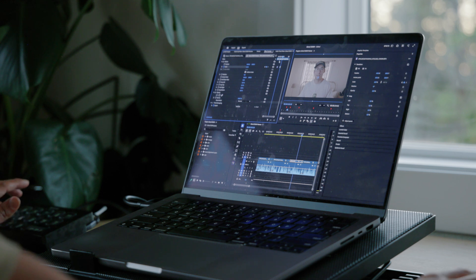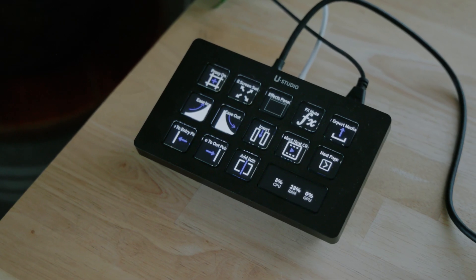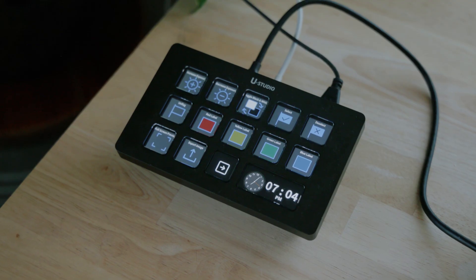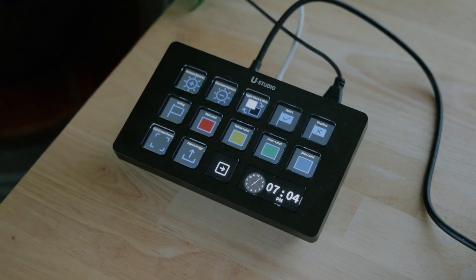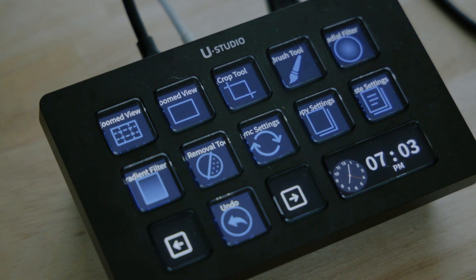It also transforms the way you work through its macro keyboard functionality. Having these hotkeys really makes you work more efficiently and faster. I've personally programmed mine for Adobe Premiere Pro around functions I use a lot, like ease in and ease out keyframes, global effects mute, proxy enablement and disablement, and to open certain panels like the effects panel, Lumetri color, and the Lumetri scopes panel. For Adobe Lightroom, the presets from the marketplace pretty much covered all the functions I already used and had multiple pages, so I mainly organized the pages so the most often used hotkeys are on the first page and the lesser ones on further pages.